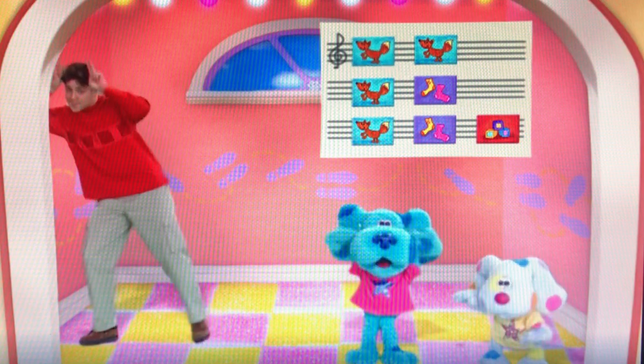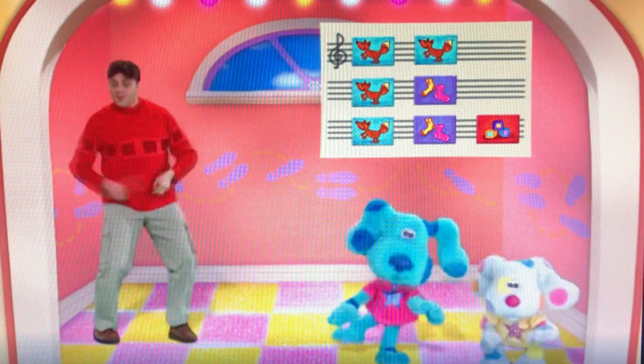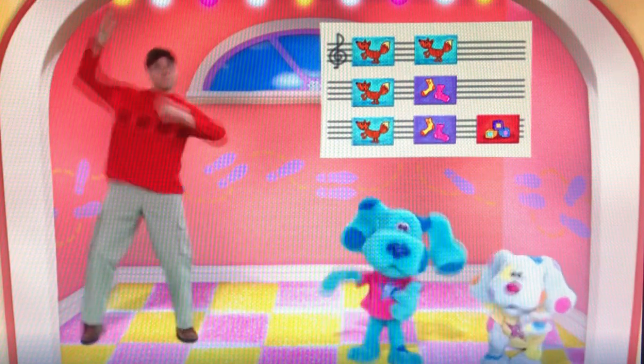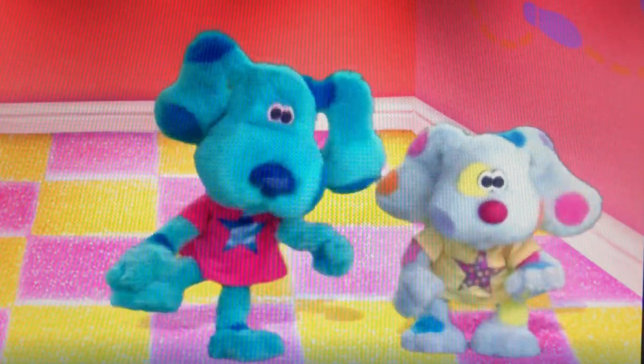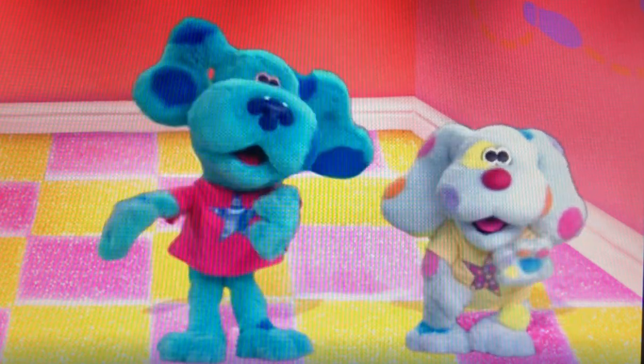The fox, the fox, the fox wore socks. The fox wore socks when he played with blocks. The fox, the fox wore socks. The fox wore socks when he played with blocks.